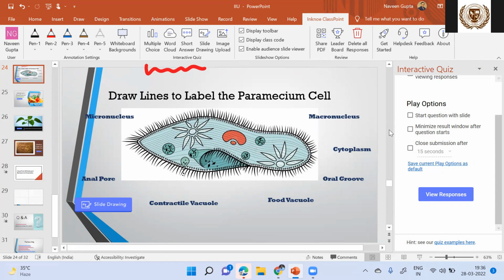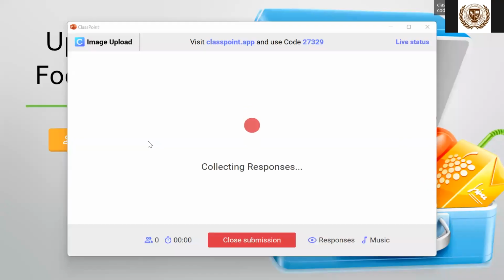The next question is image upload. Herein you have a chance to upload anything. So this is the option wherein I can crop and I can upload.